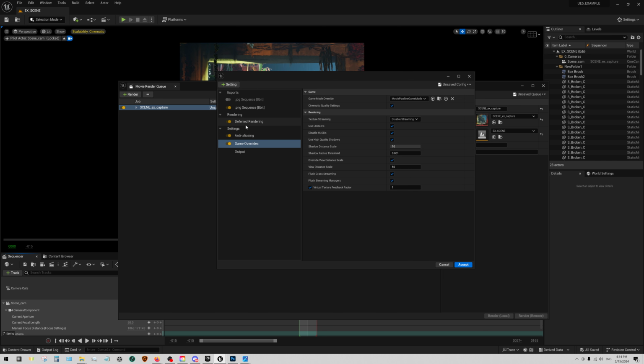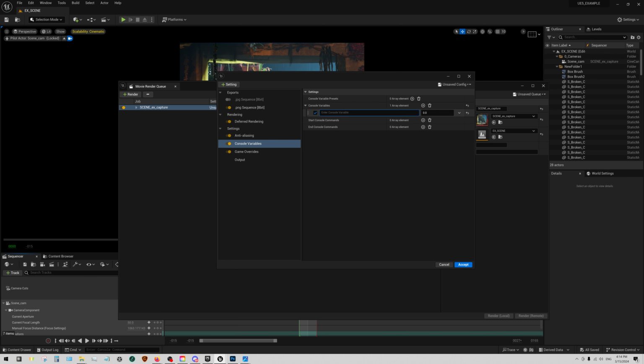I'm going to add the game overrides, and I'm going to add the console variables. Now, I don't really need the console variables particularly for this scene because of how I have it set up, but if you're using depth of field, you absolutely need this because you'll be typing in some specific values which are linked via the Epic documentation.